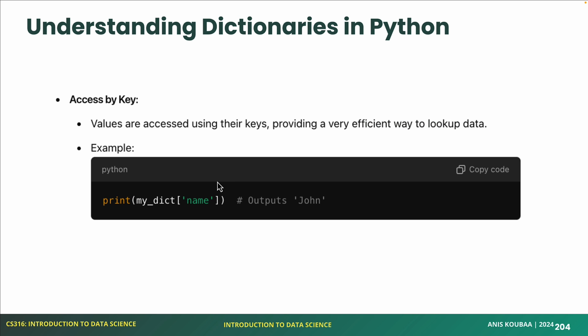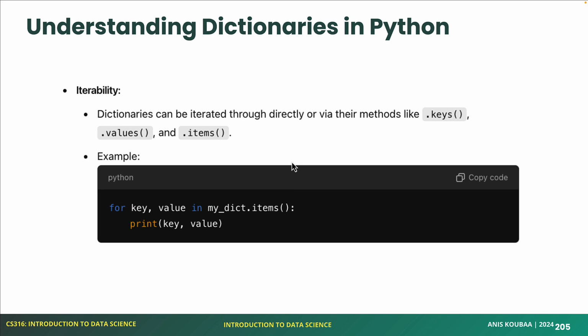So the access can be done by specifying the key of the dictionary between brackets. For example, this one is going to return the corresponding value. We can make an iteration over the keys and the values using a for loop. There are many ways to do iterations, but the most common way is to make a for loop and extract the key and the values from the dictionary.items. So this will return a tuple, and you can go through all the tuple values.